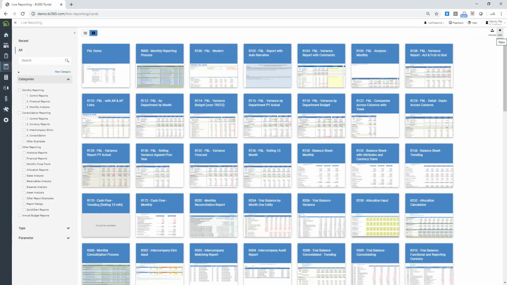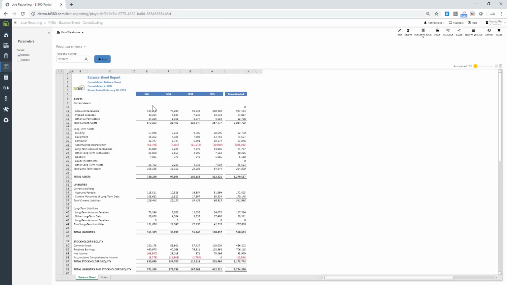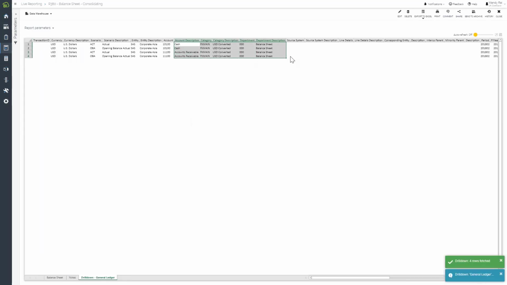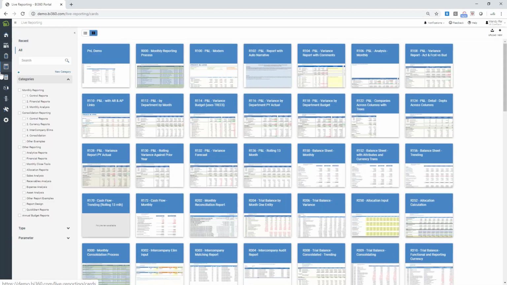Another example consolidated report that I'll show you very quickly is another view of looking at that. So this was a multi-tab that we were looking at, but it could be that we want to be able to see our entities as a column, and that's again absolutely fine. We have an example here where we're looking at our balance sheet report. We're looking at all the different entities as columns, and then we have a consolidated view here as well. So we're looking at the balance sheet, so we've got assets, total assets, liabilities, and so on. And again, like I mentioned in BI360, we still have the drill down capability as well. And again, we have a little bit more of a description here in terms of some of the transactions that are going through. Okay, so that's enough with the consolidated reporting and the consolidation piece.